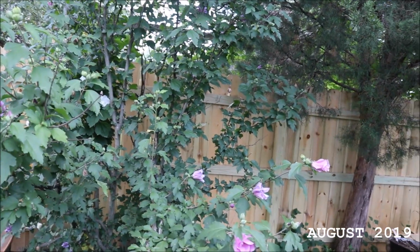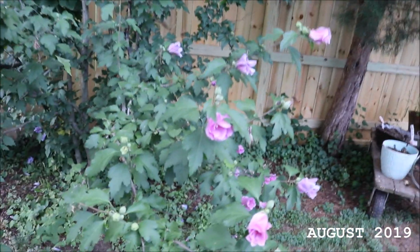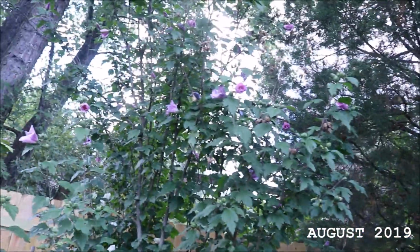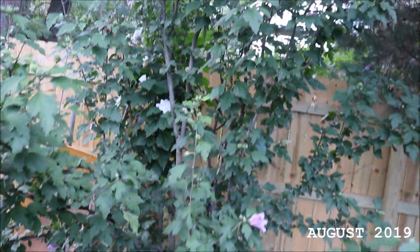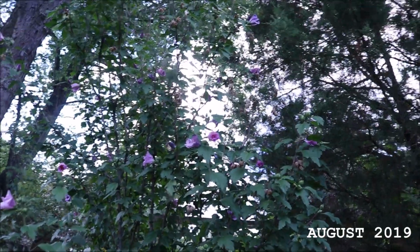Maybe there's something that I could be doing to help it thrive, but I don't do anything, and it produces these beautiful, soft purple flowers. Right now all of the flowers are closed. It might be because the day is ending and the sun has gone down, but when they're open they look so tropical. They look like they're straight out of Hawaii. I definitely would love to plant a few more of these going along our fence, just because of how gorgeous and how maintenance free they are.